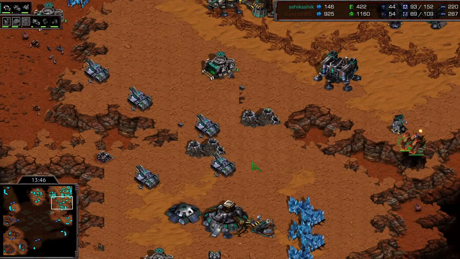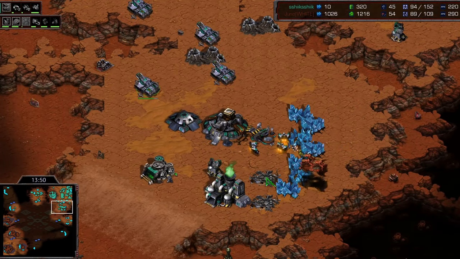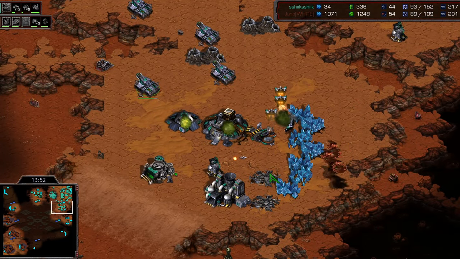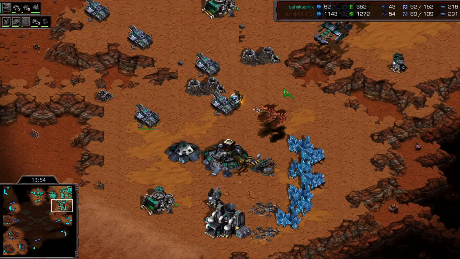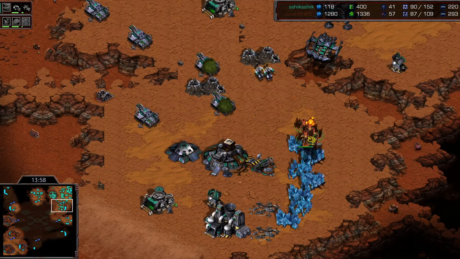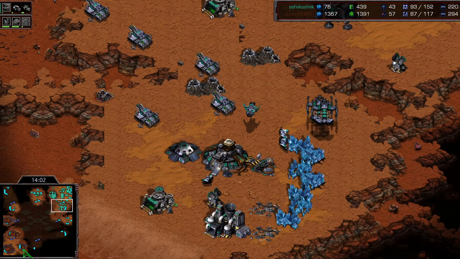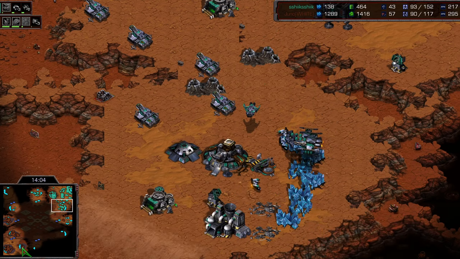With this many mutas, he probably could have killed every tank, actually. This was a big missed opportunity, I feel like. He is going to get a lot of SCVs. But now Battlecruisers are out, and they do fight pretty darn well against the mutas. So you do have to run away. And he is indeed going to take off here.